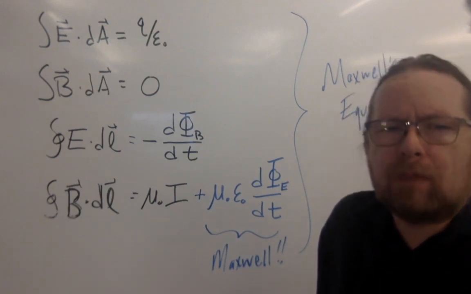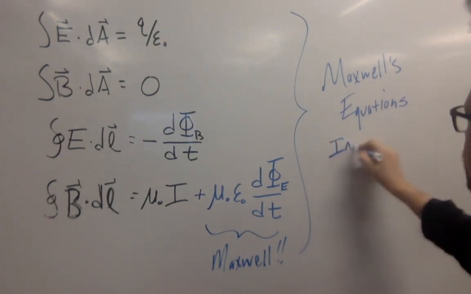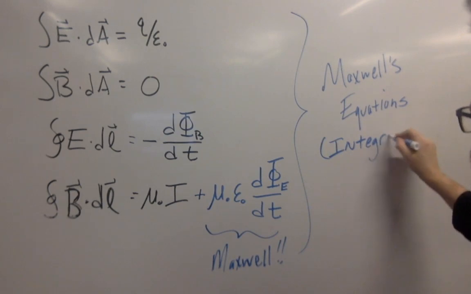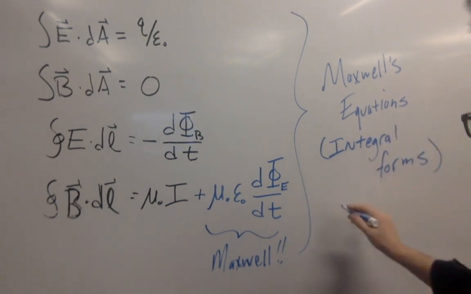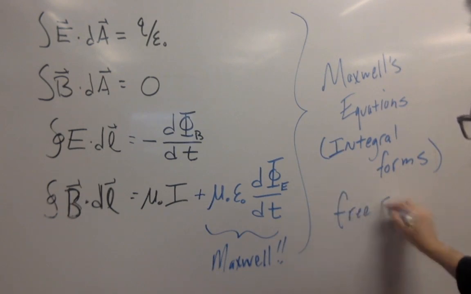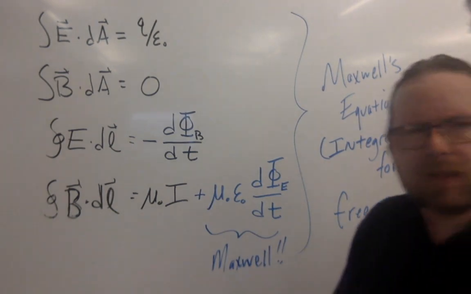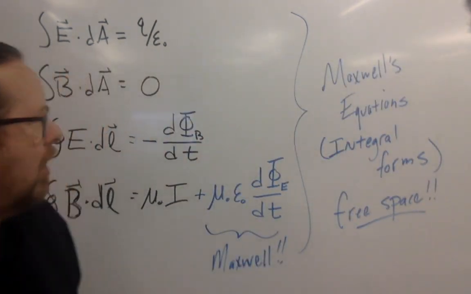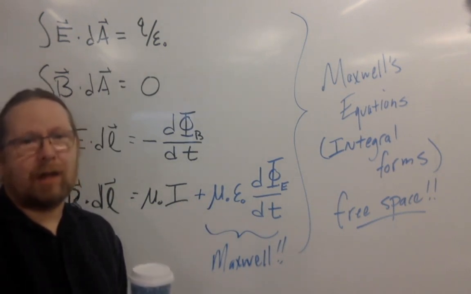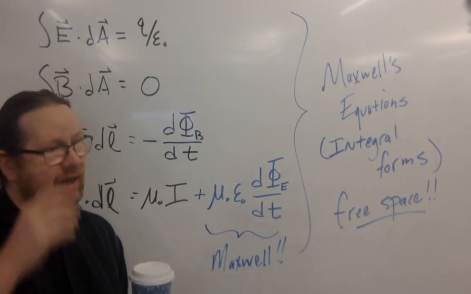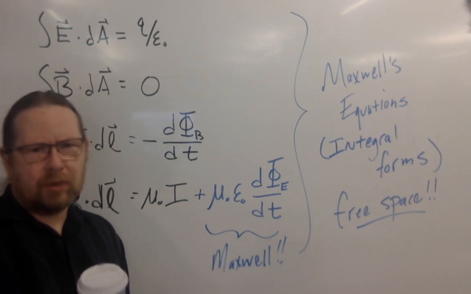This is not the form in which we usually see Maxwell's equations. These are Maxwell's equations in integral form. By the way, it's worth noting that these are Maxwell's equations in integral form in free space. What I mean by that is, we've always been assuming up until now that these electric and magnetic fields are existing in a vacuum, that we're not inside of a piece of copper or inside of a piece of plastic or inside of a conductive solution of sodium chloride.